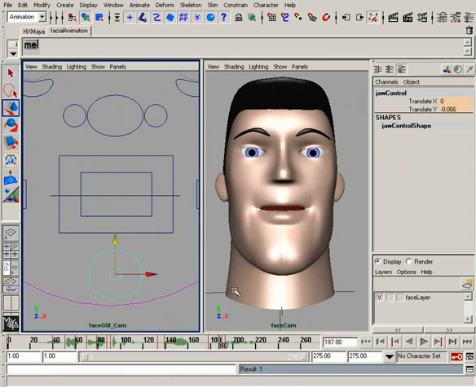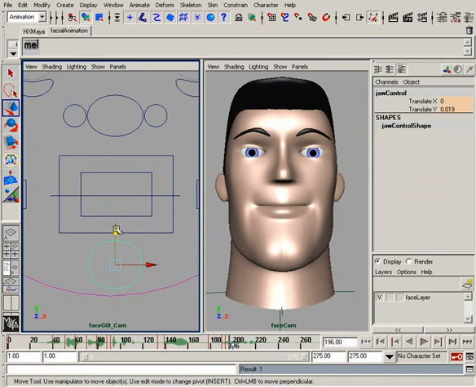Now he's getting ready to say "seen." So we need to open up his jaw a little bit. Let's do that on frame 196. So on frame 196, we'll just open up his jaw slightly, or his mouth. About there. Scrub through.